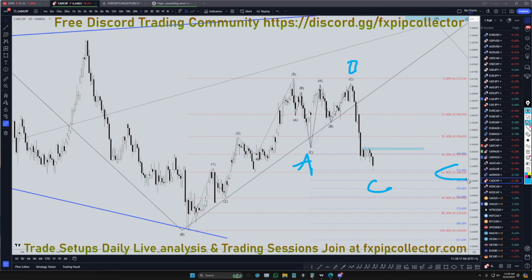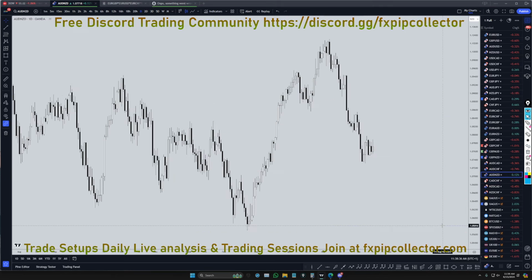We are at a Fibonacci retracement. We are at a Fibonacci extension. If it turns up, if it breaks structure, that's going to prove that the wave C is over, and we're back into the uptrend. If it does not break structure, guess what I'm going to do? I'm going to look for three-wave pullbacks on lower time frames until we have evidence on these higher roadmap time frames that the trend is actually over.